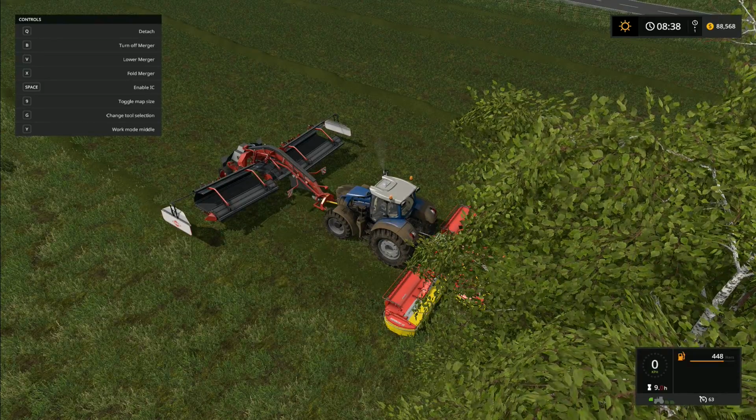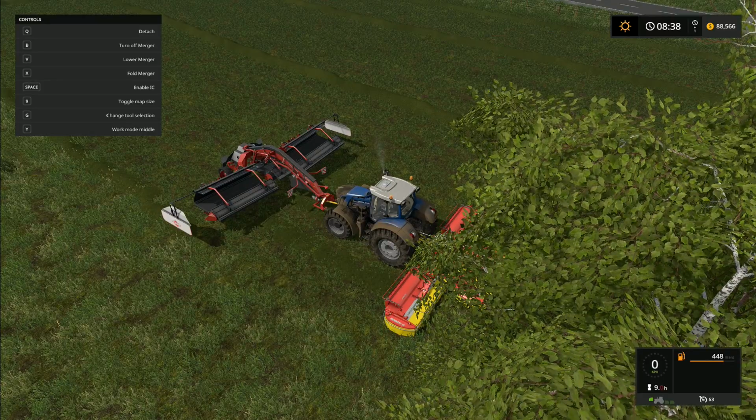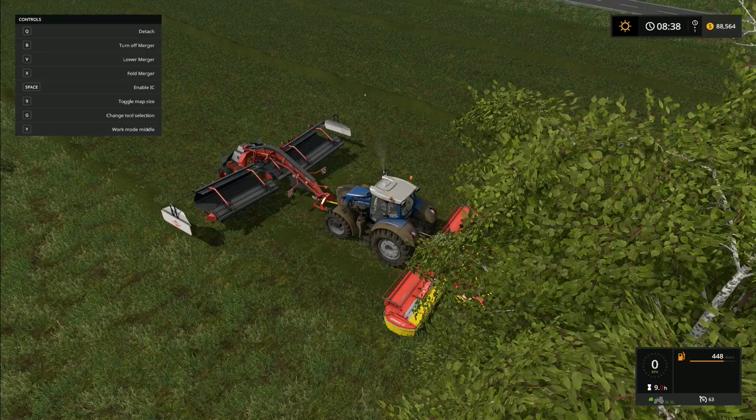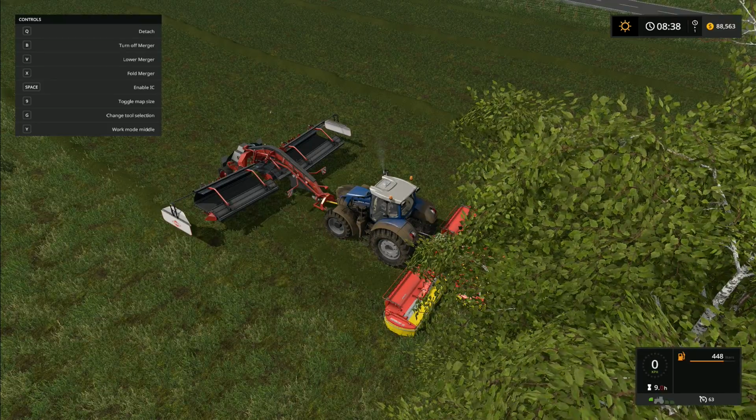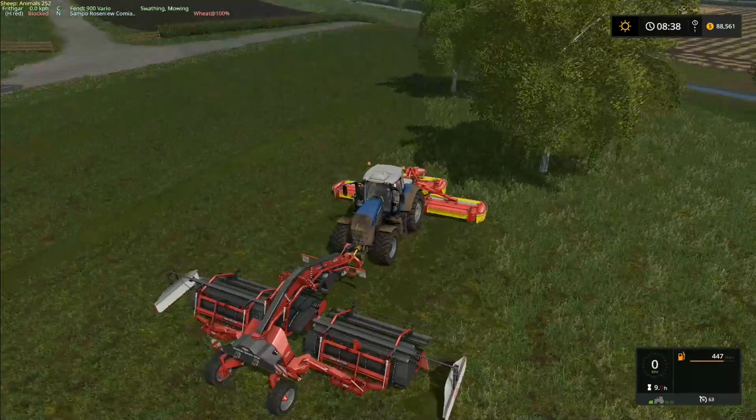So you can't change it while it's full of grass, because in real life, obviously, that would overload the capacity of the belt and everything. It could cause a serious issue with it. So let's lower that one back down again, there.